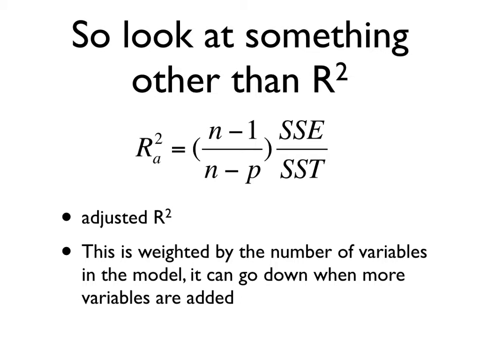At least if we add another variable and calculate this again, this thing can actually go down. That's a valuable thing. Because at least it tells us, this is a kind of mathematical way, an algorithm really, of saying, is it worth adding in another variable? It's not perfect, it's very crude, but it's way better than R squared, because R squared is always going to go up. Adjusted R squared doesn't always go up, sometimes it drops.